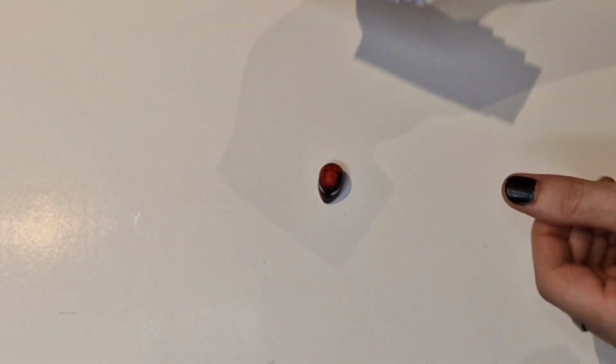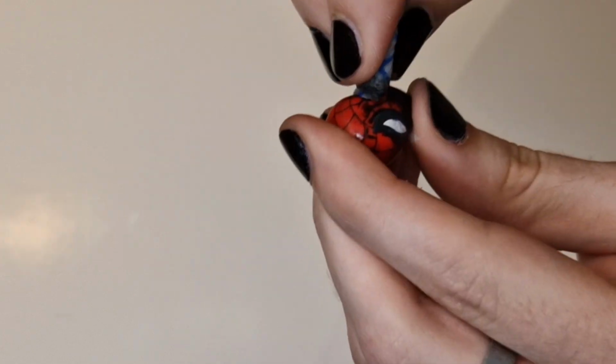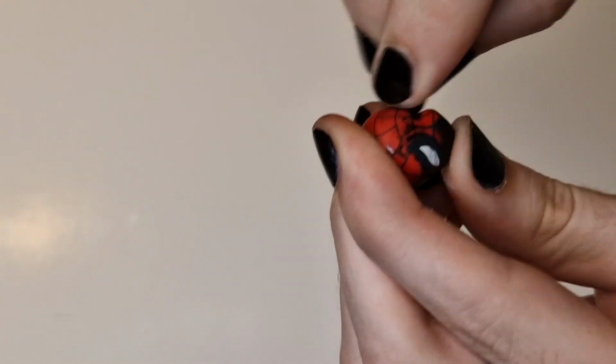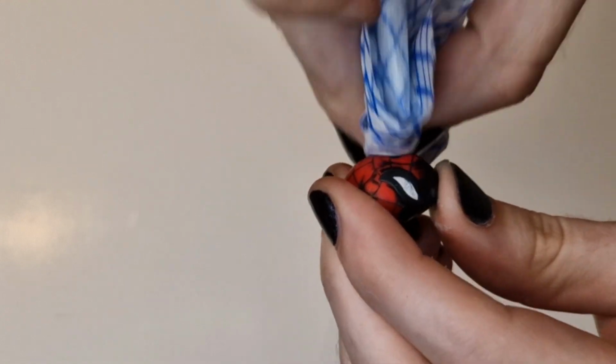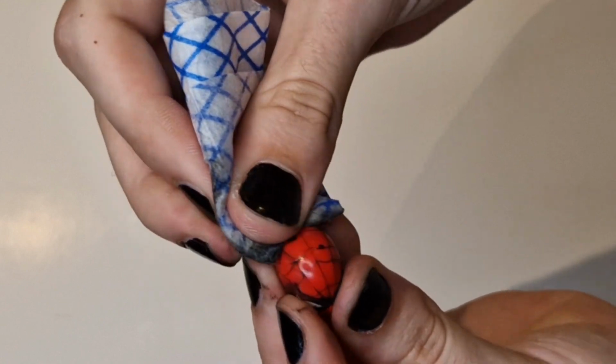So you can see I've just dabbed it in a little bit of the isopropyl alcohol here. And I'm just going to rub away until I can get all of that black off. In some areas the black seems to stick more for some reason, and it ends up taking a bit of web lines with it.